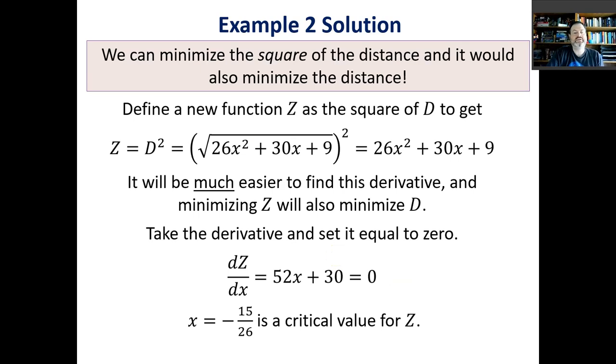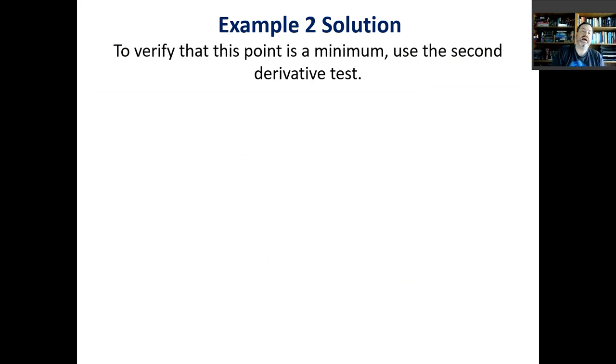So is this guaranteed to be a minimum? It's not, because we're on an open interval here, and we only have one critical value. It's possible we could get a maximum. When you have a closed interval, you can always just compare the numbers to each other and pick the biggest and smallest number on the interval. But on an open interval with one number, you have to use the first derivative test or second derivative test. For most of these application problems, the second derivative test is easier because you've already taken the first derivative and you only have one critical point.